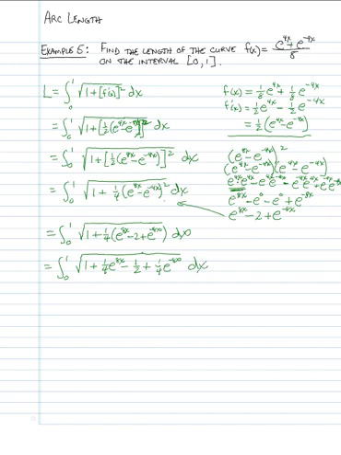Okay? And look, we have underneath this radical a 1 and minus 1/2. A 1 minus a 1/2. So what we end up with here, you see, is the integral from 0 to 1 of the square root of, well, 1 minus 1/2 is just a 1/2. So 1/2 plus 1/4 e to the 8x plus 1/4 e to the negative 8x.